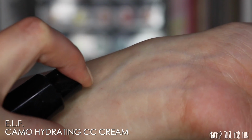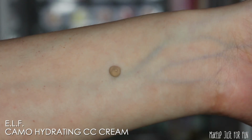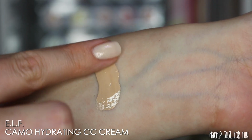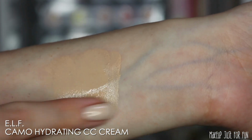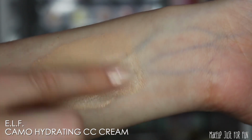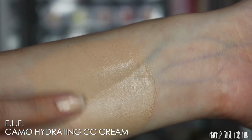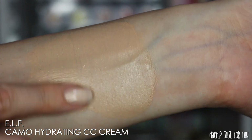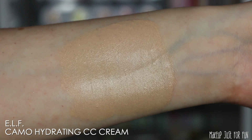And because it has that dewy finish, it tends to play well with concealers. I can easily powder it if I'm worried about smudging or longevity, but I typically really don't need to do much powdering. It just looks hydrated, with a very youthful, glowy type of dewy finish without feeling like it's gonna slide right off my face. And this coverage is legit.